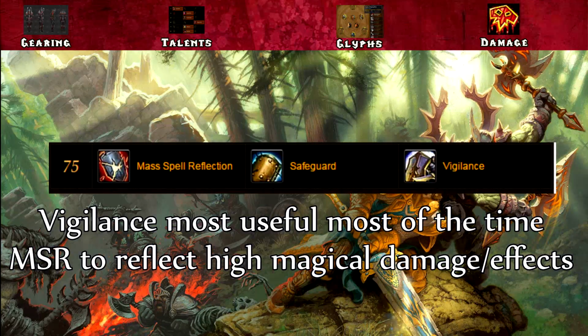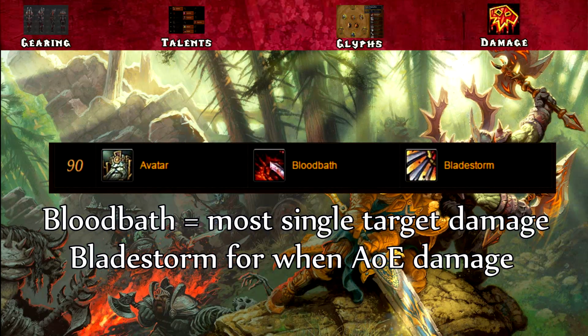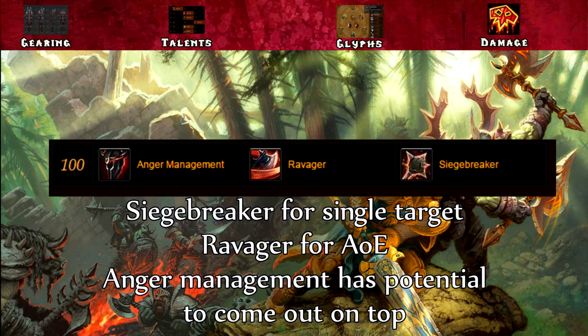I'd say in the fifth tier that Vigilance is the most useful most of the time. However, Mass Spell Reflection may come in useful when certain spells are required to be reflected to protect the raid. In the seventh tier, Bloodbath will give you the most DPS increase in a single target fight. However, you may want to opt for Bladestorm when AoE is useful.